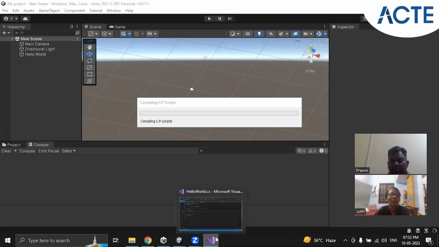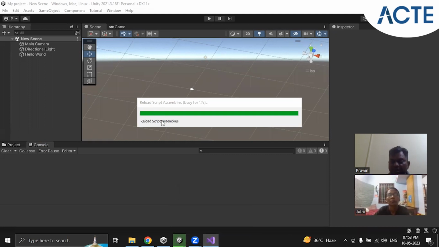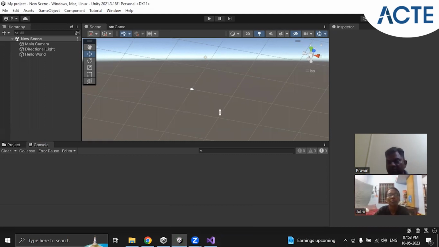Whatever changes we make in Visual Studio, after that we'll save the script, and then if you click on the Unity editor, the compilation operation will happen. You have to wait for some time, about 5 or 10 seconds. Then after finishing this operation, you can continue.